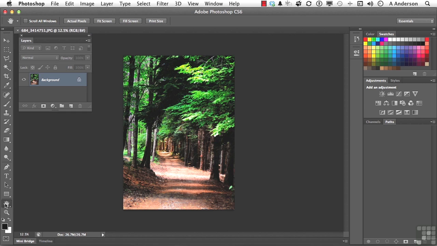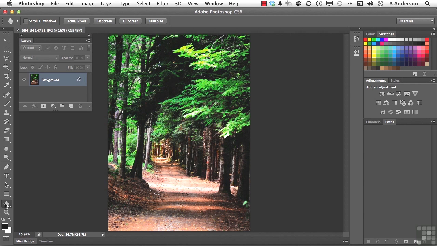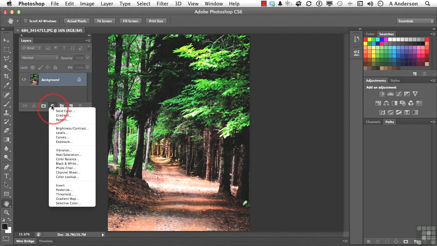Let's double-click the hand tool and bring it up a little bit more. Come over here. We'll use this button again right there. And when we select it, here's the second set, if you will. Now, the first set that we looked at in the last lesson, we just explored solid color. But all three of these create a layer of either a color, a gradient, or a pattern.